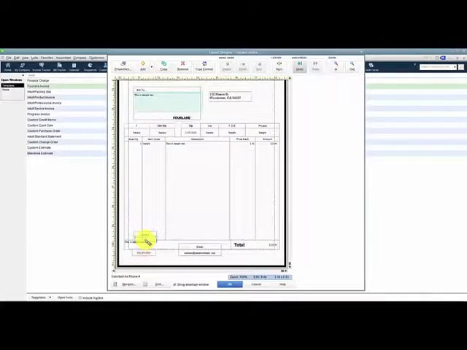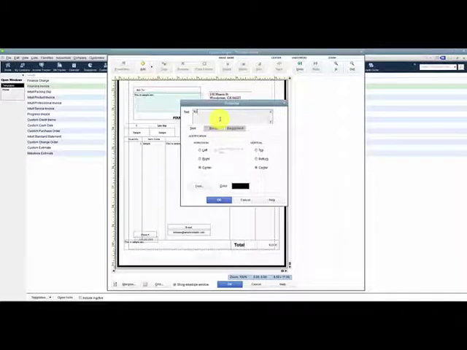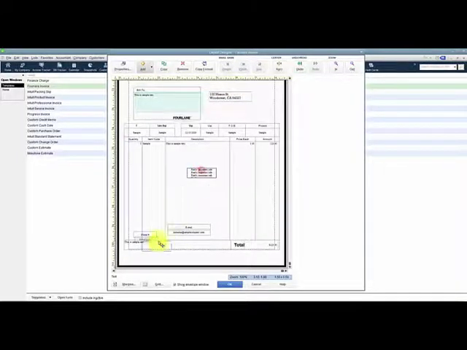If we wanted to add a disclaimer or a statement at the bottom, again, we could have done it when we did the additional information as the footer, but I like to just come in here and add a text box. So, really important info, and I'm just going to paste it a whole bunch of times just so that it's long. Okay, so again, choose the border, choose how I want it to be justified. Then it adds it here, but I can just drag it down to the bottom and make it wider, so that all the information is there.